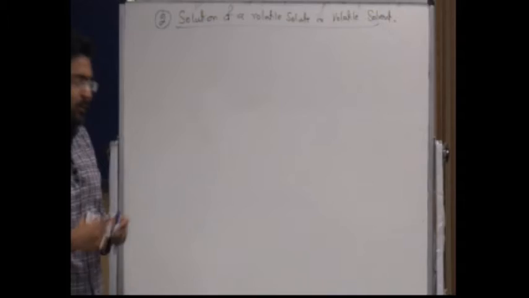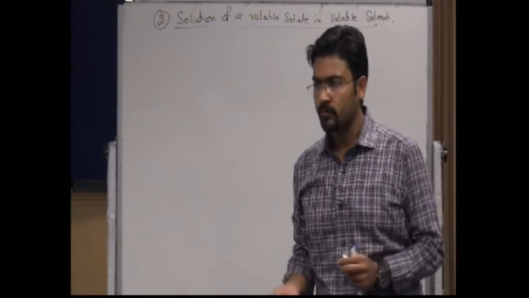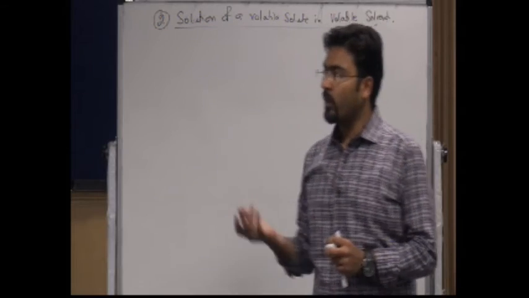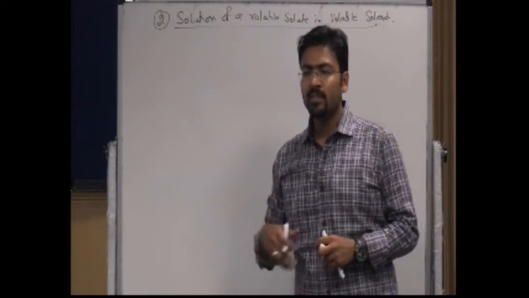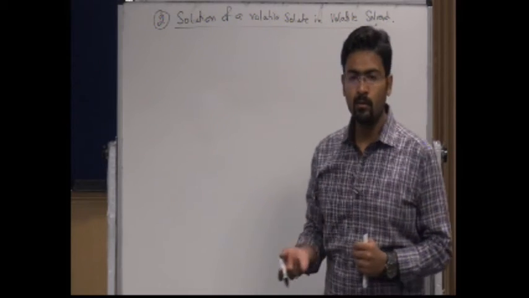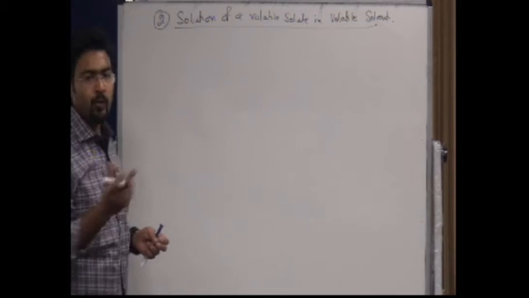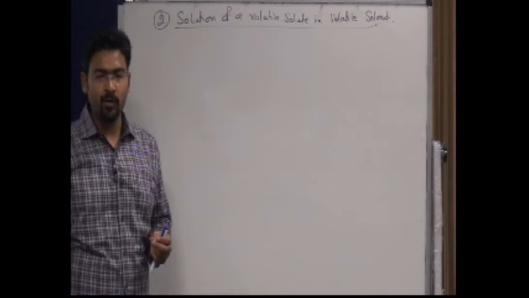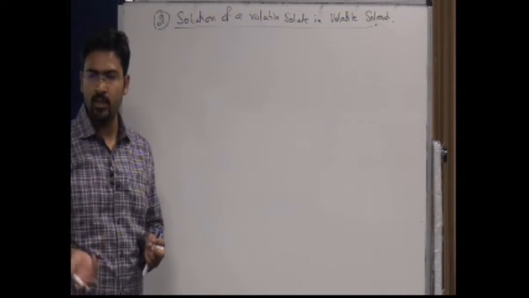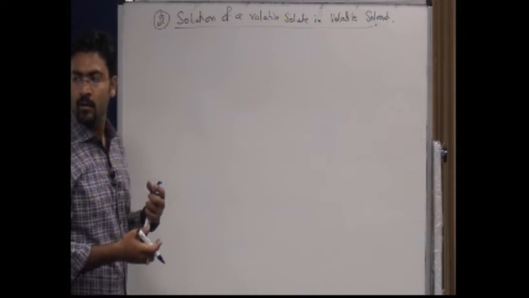So I have a volatile solute and it is dissolved in a volatile solvent. For example, you can imagine two liquids mixed with each other, for example, methanol and water. Right? So I have two liquids which are mixed with each other, maybe toluene and benzene, or for example, chloroethane and bromoethane. So they are two liquids of the very same kind. They have similar kinds of intermolecular forces of attraction and will mix homogeneously. In this case, both the liquids are volatile.